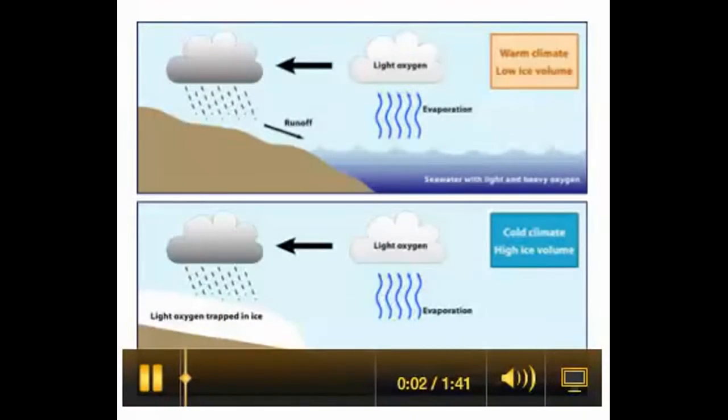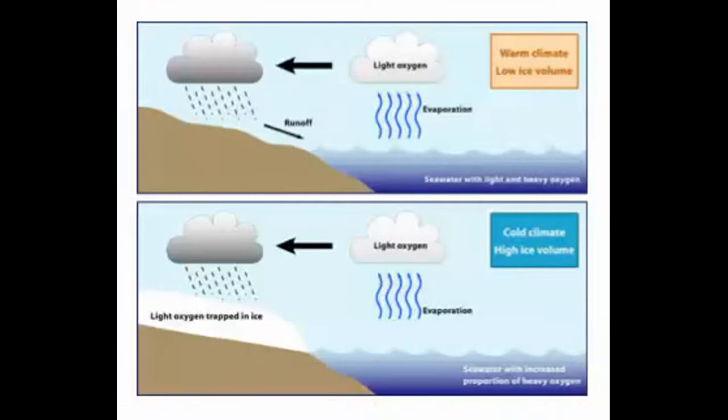The second way in which oxygen isotopes are fractionated is via kinetic processes, for example, evaporation. Evaporation acts on oxygen isotopes because the light isotope of oxygen, oxygen-16, is more readily evaporated from water than oxygen-18. Thus, clouds contain more oxygen-16 than oxygen-18, and the rainfall that comes from these clouds also contains more oxygen-16 than oxygen-18, as does the snow that forms from the rain.